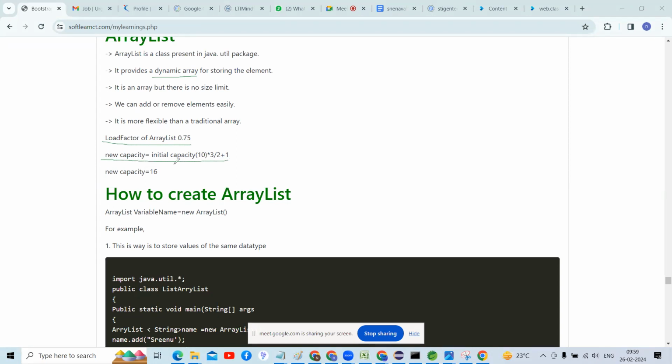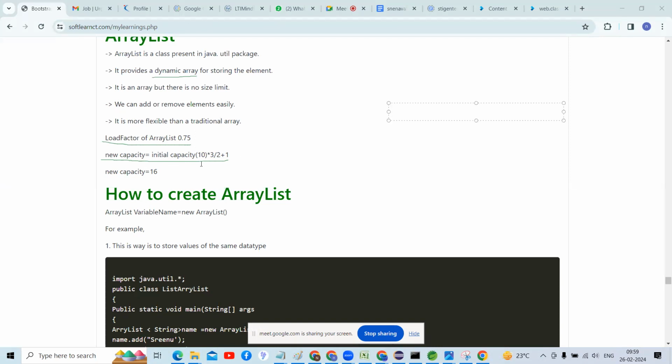New capacity equals initial capacity. What is the initial capacity of the array? 10, sir. 10, right? So how is it going to be calculated? You can check here, guys.